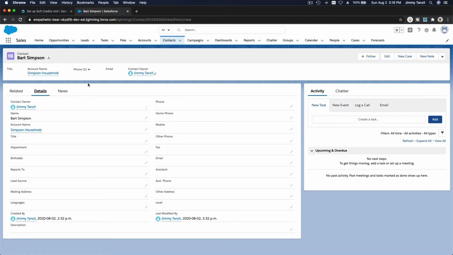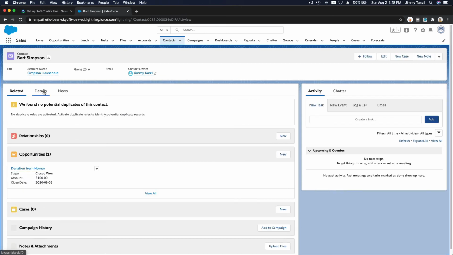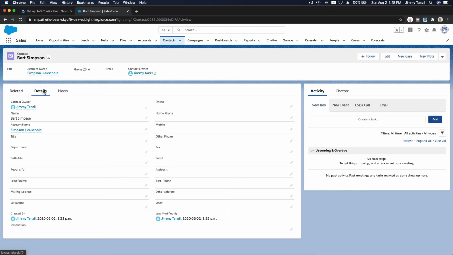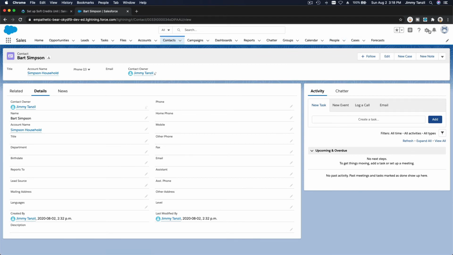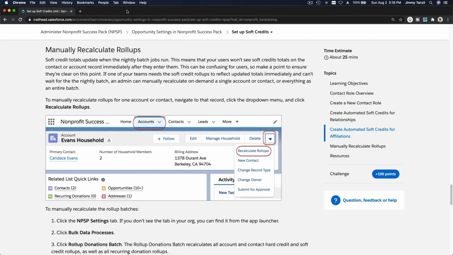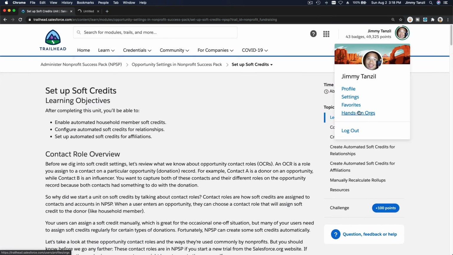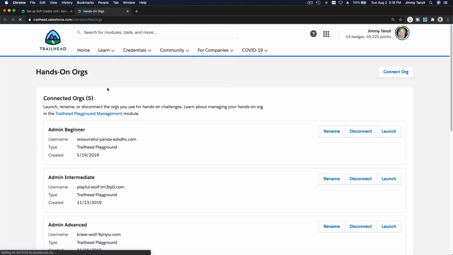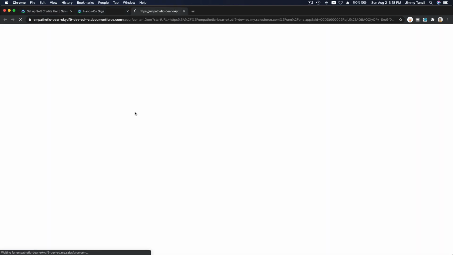But I want to show you first it's blank. Come on. Do I have to log out or what here? Let's log out. Sometimes it helps. So I'm just going to log out, and log back in here. Sometimes logging out and logging back in helps to refresh all those page layouts.